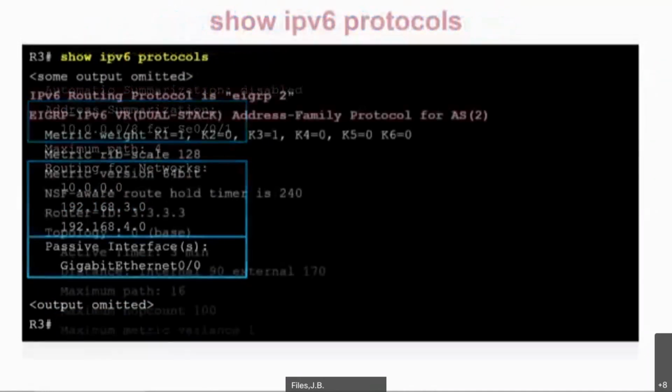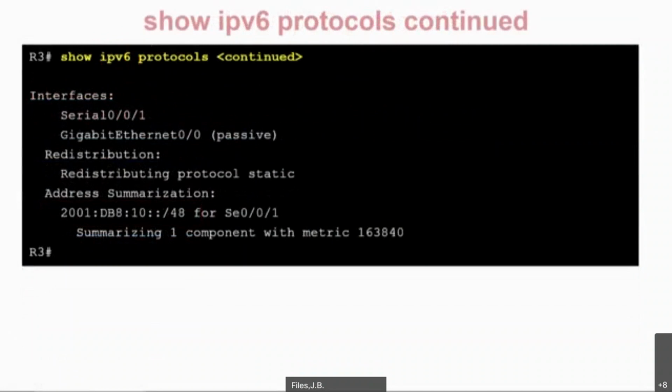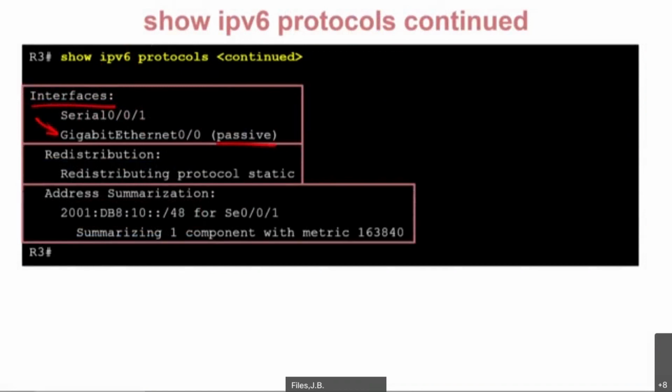If we look at the IPv6 side of things, router ID is the same, and if we keep going, we can see those are the interfaces, but now this is listed under interfaces, but it's listed as passive, which I think is a better way of doing it. We're redistributing static, and there's our address summarization. So this show IP whatever protocols gives you a lot of information.